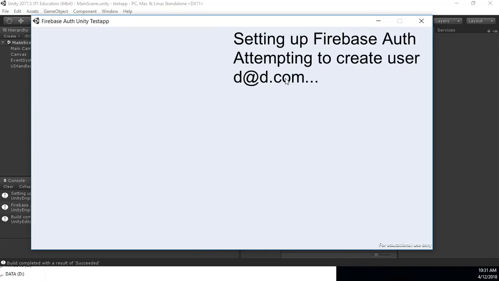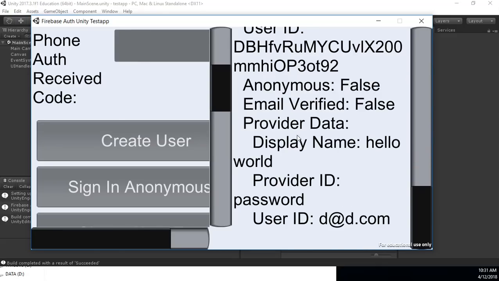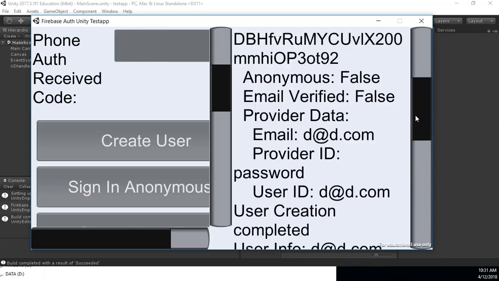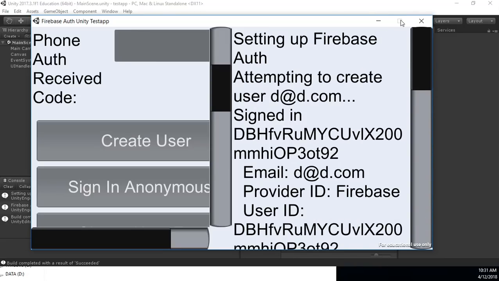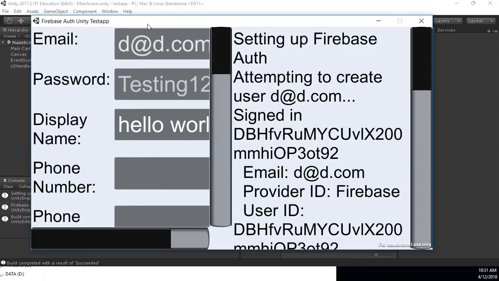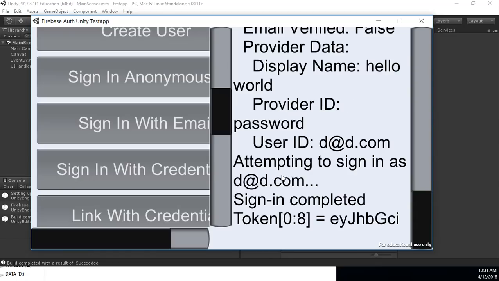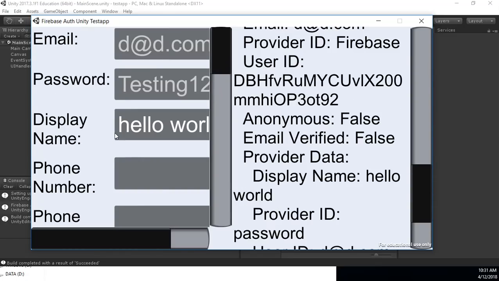So let's create a user. So over here is the logging I was telling you about. You can see everything we did right there. So now it's still got that information. Let's go ahead and sign in with the email. Sign in complete. Cool. Okay.